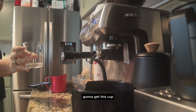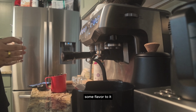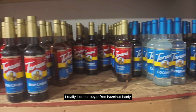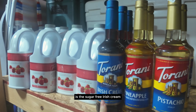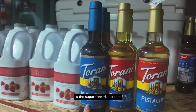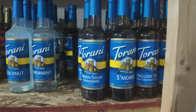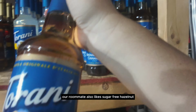I'm gonna get this cup. Some flavor to it. Which one am I feeling today? I really like the sugar-free hazelnut lately, but my favorite sugar-free is the sugar-free Irish cream. Should I go with a sugar-free pumpkin pie? No, I think I'm gonna go with hazelnut. Our roommate also likes sugar-free hazelnut.